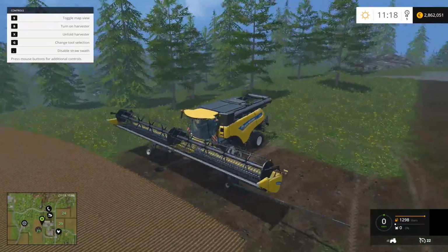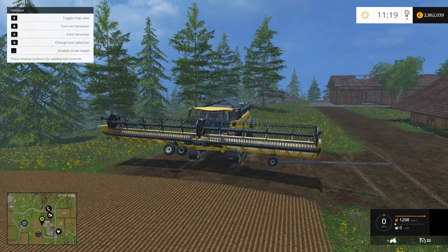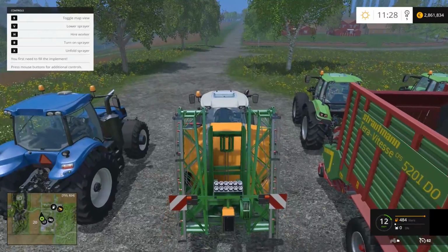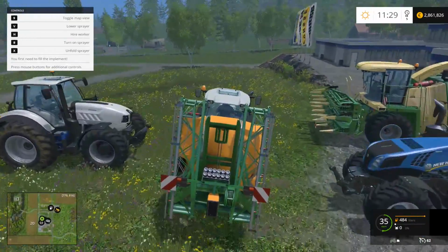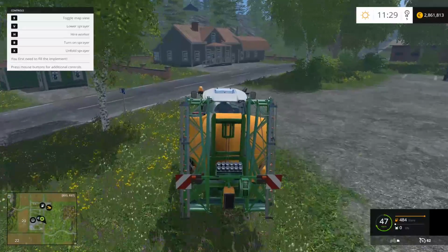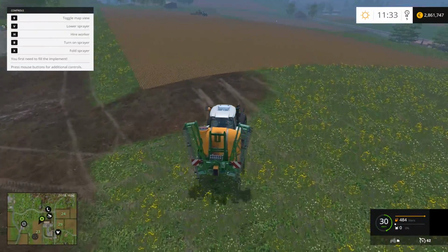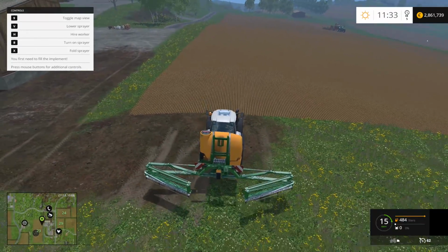And yeah, I've parked the harvester. It's ready to work. Let's just unfold it, see how it works. This is my sprayer. I'm just going to park it right next to my field, so it's ready to be used. We want to see as much of the wheat as possible. I'm not sure if it affects the straw production. Here we go. Our sprayer is ready to be used.